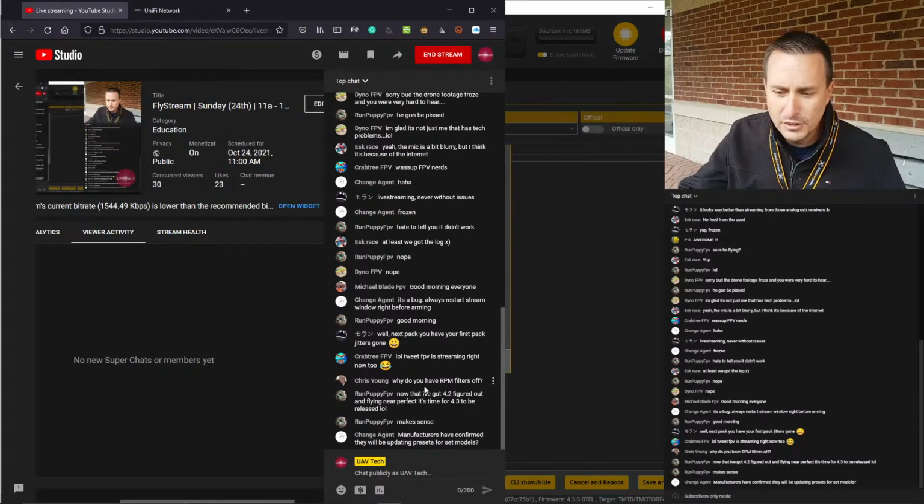So Chris asked, why do I have RTM filter turned off? I just didn't enable it. I can, so let me do that on the next one, and we'll see the changes that makes. Flight performance without RPM filtering and just having the new dynamic notch, which can detect multiple peaks, is pretty good. So I've been interested in vetting that more and more, and that's why I have it turned off for now. But I'll turn that on.